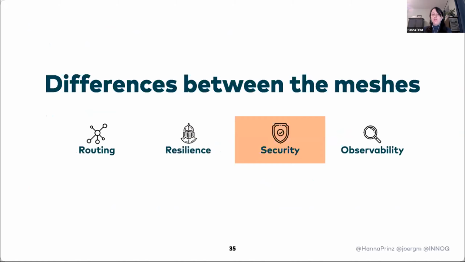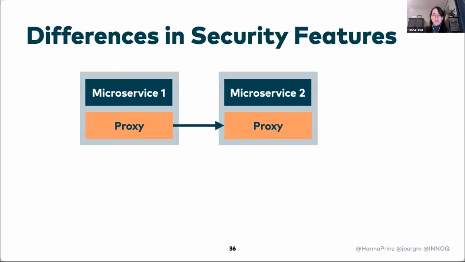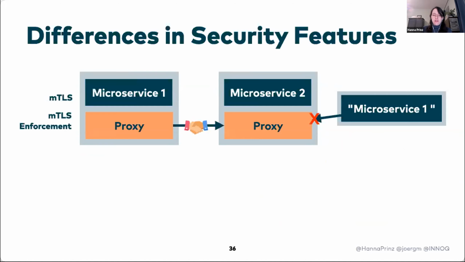Then there's security, which is, I think, the most pressing thing for many projects, because as Jörg said, if you do this yourself, then first of all, it's not very secure most of the time, and second, it's a lot of work. So what you can do with the service mesh is you can automatically have MTLS between all of the services. Because certificates are automatically provided by the service mesh data plane and control plane, the services can communicate in a secure way. And another feature that I would encourage you to check in the service mesh you're deciding for is MTLS enforcement, because some meshes give you the possibility to reject calls that are not performed with MTLS, while others just allow MTLS when it's possible, and if not, they will just accept all other requests as well.